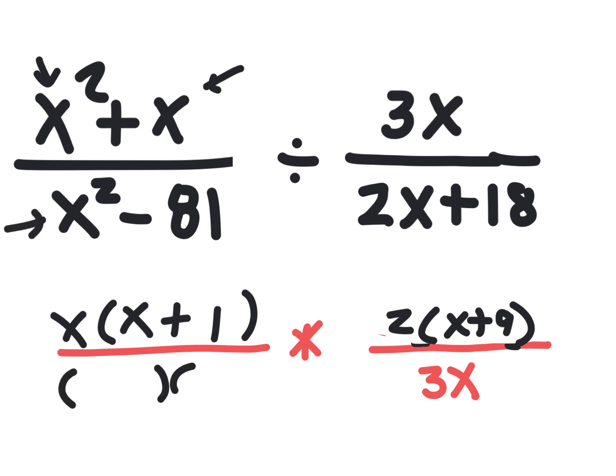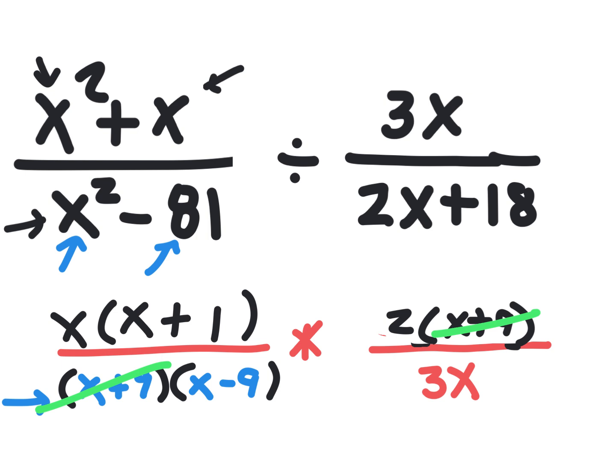I have that little pattern memorized. But even if you didn't, you could go, well, I'd have to have an x and an x to make the x squared, right? And then since the last number of my problem is negative, I'd have to have a plus and a minus here. And then 9 times 9 makes 81. And then if you multiplied that all out, you realize it actually does exactly equal x squared minus 81. All right, now a bunch of things can cancel. Not everything, but a bunch of things. So I see this x plus 9 and this x plus 9, and most people see those.